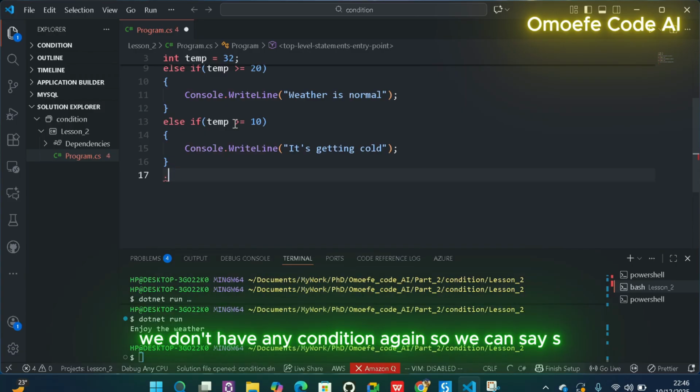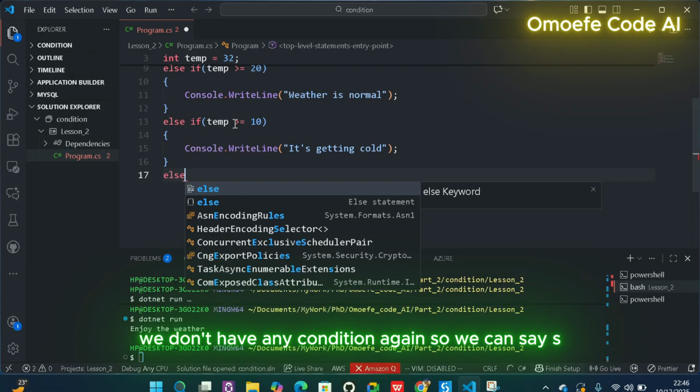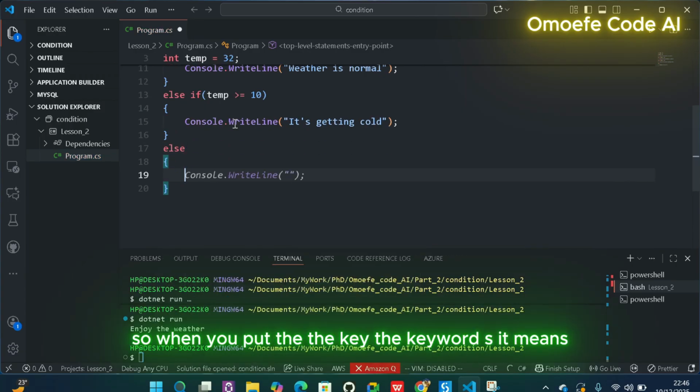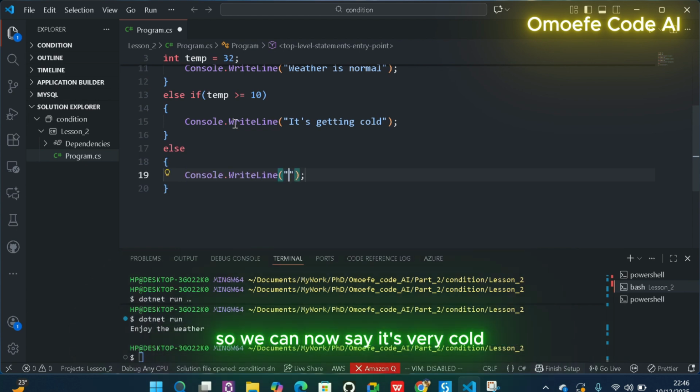So we don't have any condition again, so we can say else. When you put the keyword else, it means none of the condition was met, so at least it will display something. So we can now say it's very cold.